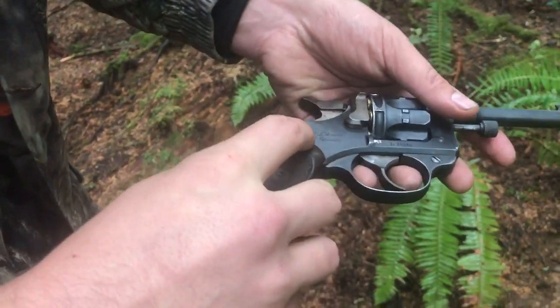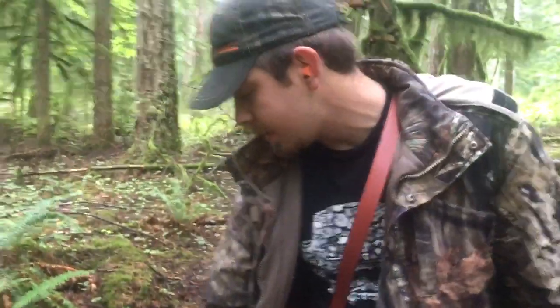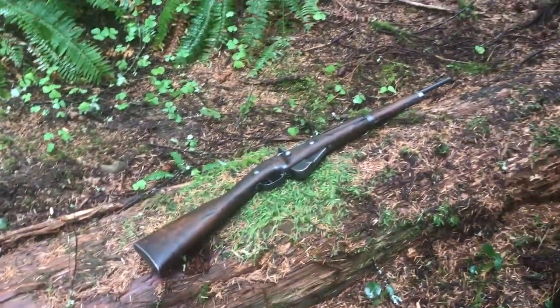So, and this, by the way, was manufactured by Saint Etienne, and going back to the Berthier carbine, I had stated in the video about the carbine that it was manufactured by Contin Souza. That is not holistically wrong, but also not wholly right. The actual manufacturer of the gun is Châtellerault. Saint Etienne also made Berthiers, not as many, but Châtellerault contracted out the receivers to a few other companies, including Contin Souza. So that is where the Contin Souza stamp on the gun comes from. It is a Contin Souza manufactured receiver, the gun actually manufactured by Châtellerault.